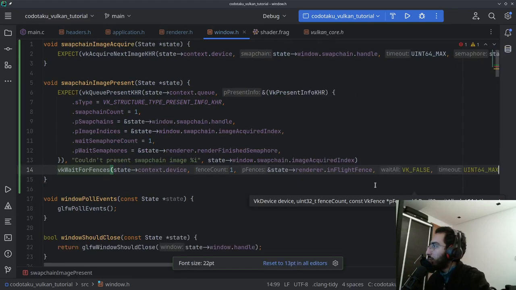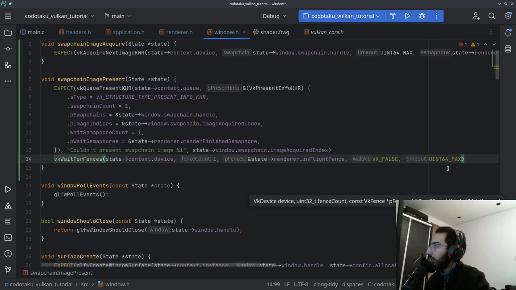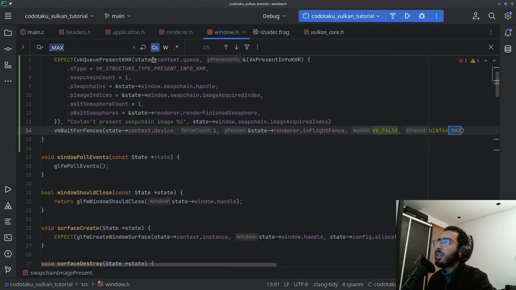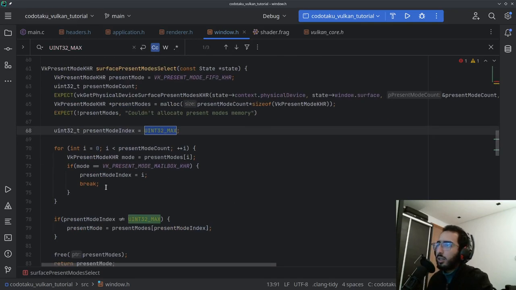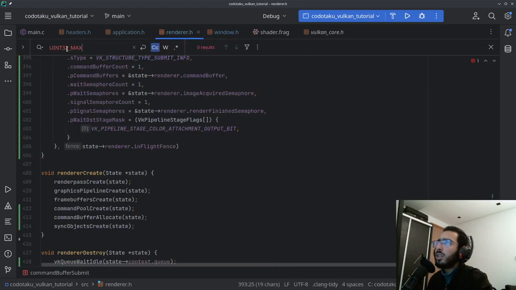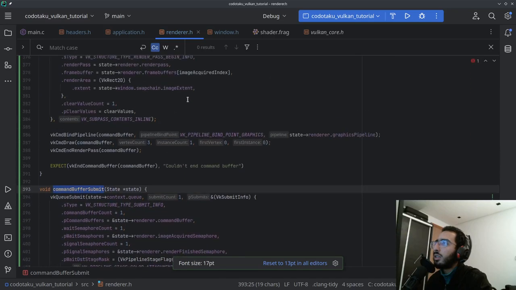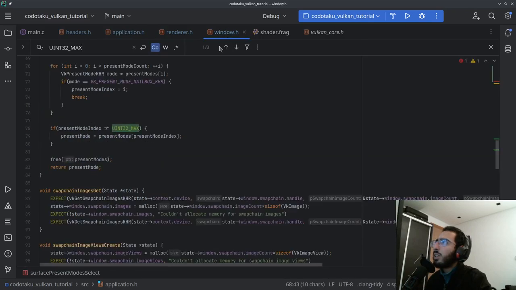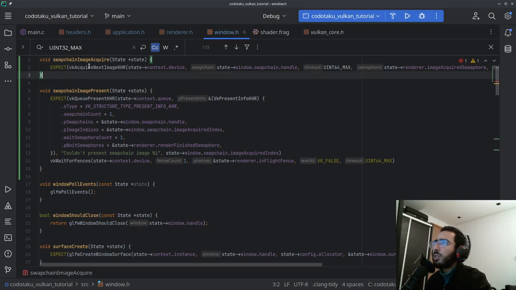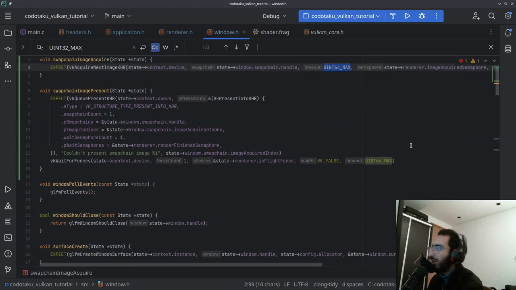Although you have to make sure, because the timeout here is 64 max, right? But I seem to remember that it was something else, like U32 or UINT. Not here, actually. Okay, let's see. Let's go to render. Is there 64 max there? I don't remember where I put it. Oh yeah, it's in the swap chain itself, maybe. There you go. Now let's make sure this timeout is 64 actually. Yeah, it is also 64. I do remember some timeout was UN32, but I don't really know. Anyways, UN64 max. I think I just got some wrong signals there.